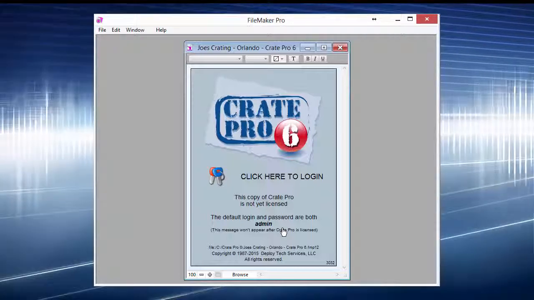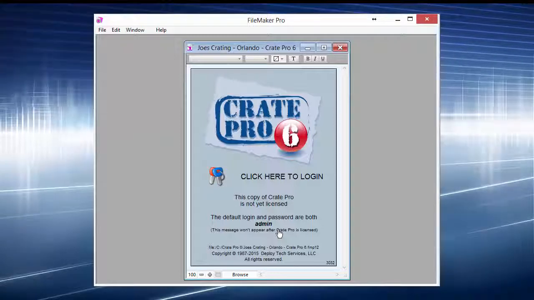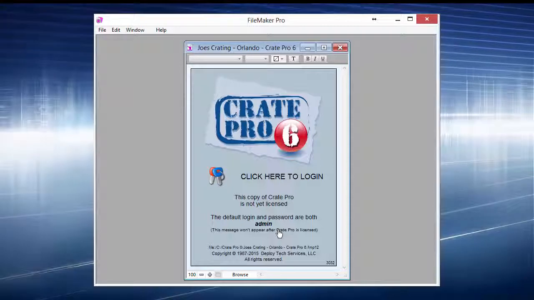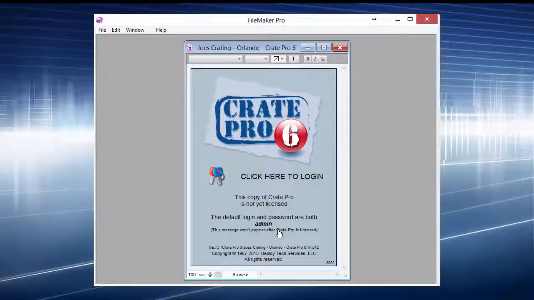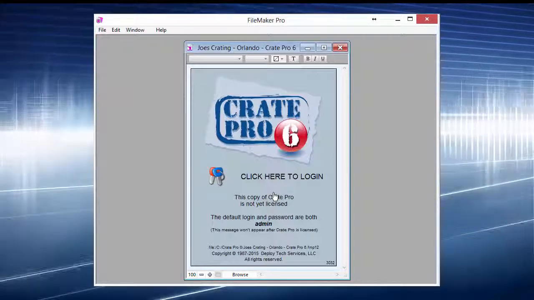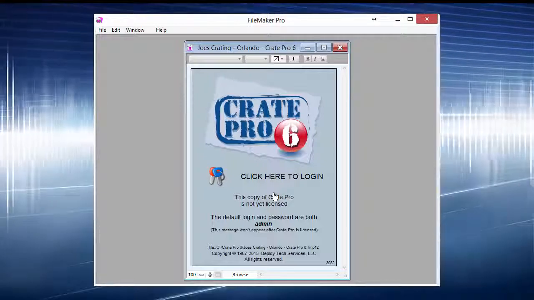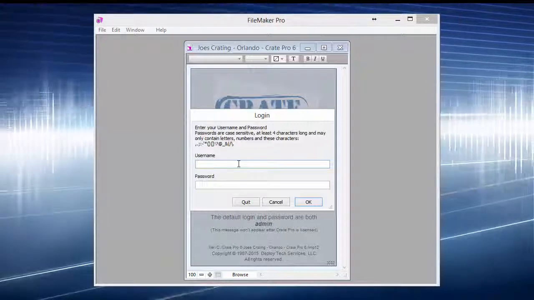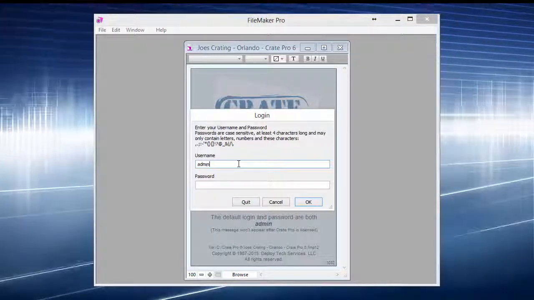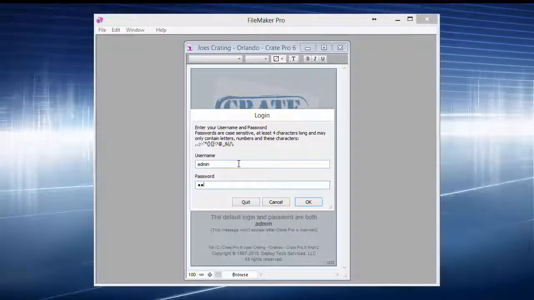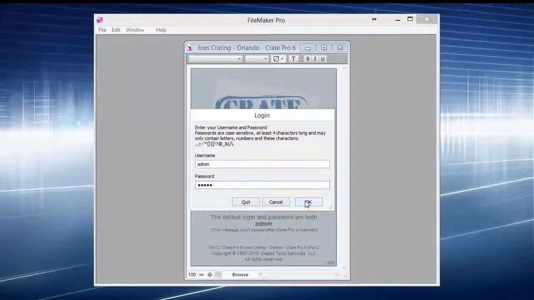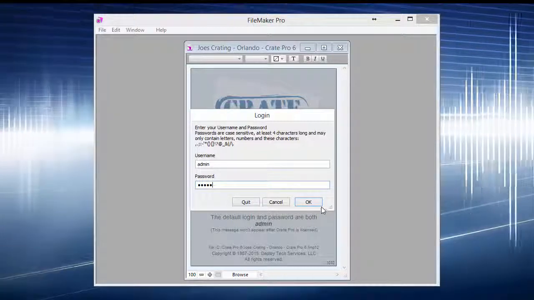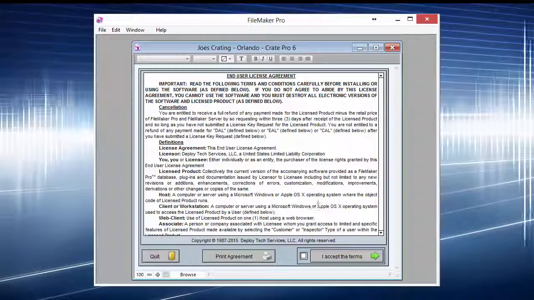So right now there is an admin user in Crate Pro with a password of admin so that you can go in and set it up. Once you do get it set up, please go in and delete that user. Create another admin user using your name, something that you're familiar with, and use your own password. But after you get done setting it up, please do remove the admin user. For right now, we're going to go ahead and use the username admin with the password of admin. And as it says down here, it's not going to tell you, obviously, what the password is after the setup's complete.